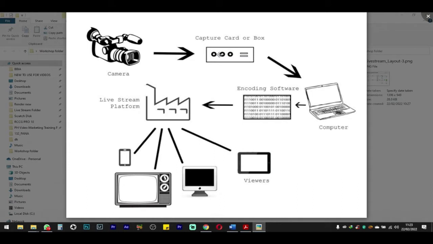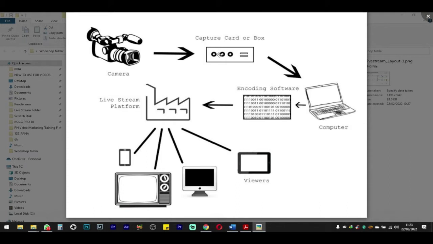But an encoding software also has to be on your system. The capture card does more of compression, like compressing that video into a file that your computer can actually accept. Then encoding can be software and can be hardware. But for now, we are going to be looking at the software part first. I don't have any hardware encoder here, and the software part is on the computer. So that encoding you are seeing there could be hardware, but right now it's inside the computer. Then from the encoder to the live stream platform.